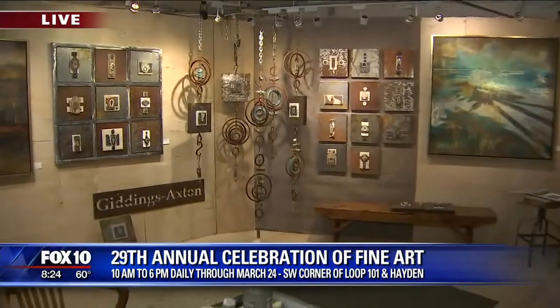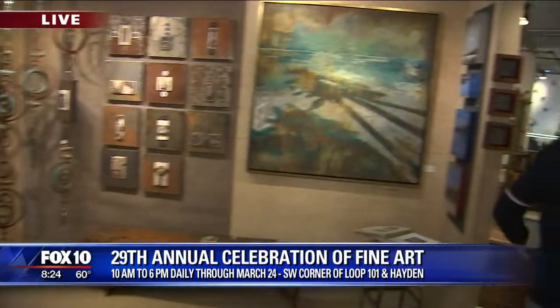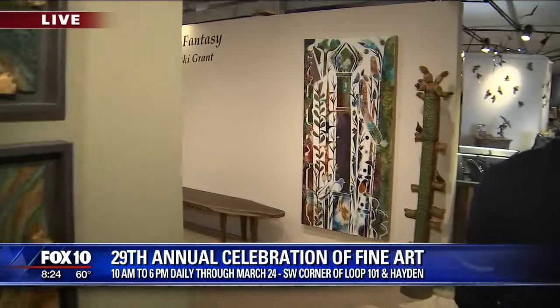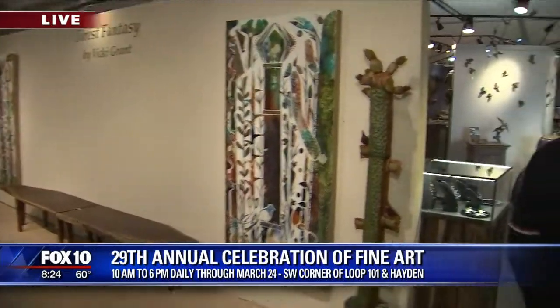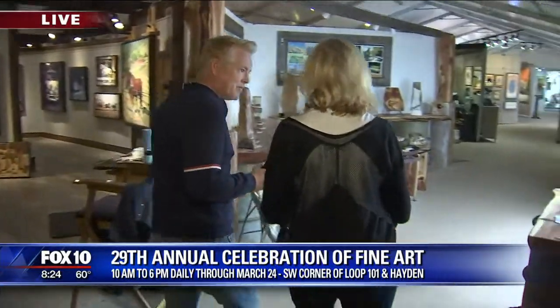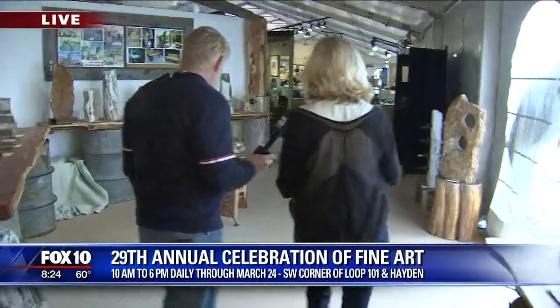Look, and the place comes with Susan Morrow-Potje. You're the brains behind the whole operation. And let's take a little stroll here. For the first timer, for people who've never been out here before, what tips do you give them? What should they do? What should they bring? How do they approach the whole event? Good questions. Well, first of all, allow plenty of time because there's so much to see. There's 40,000 square feet of space, 100 artists all at work on their craft, and they can watch what they do, ask questions, kind of interact with them.